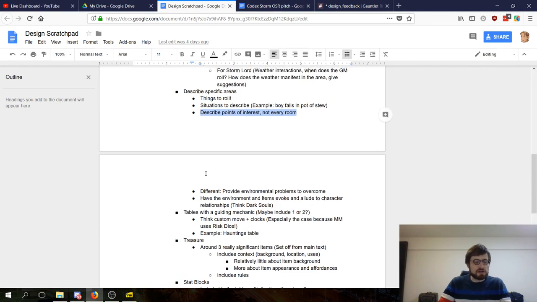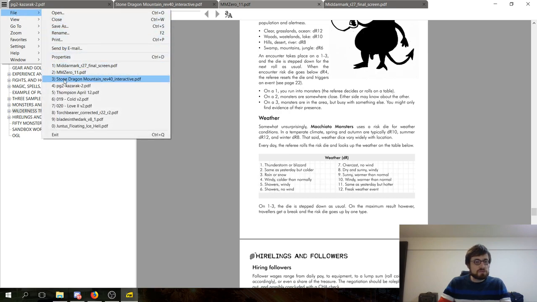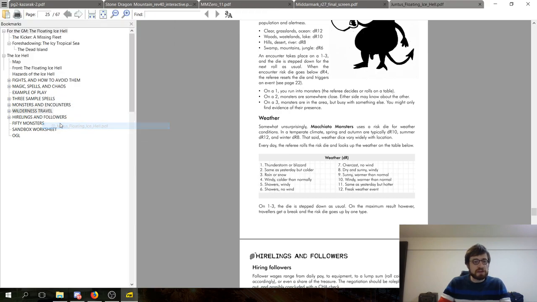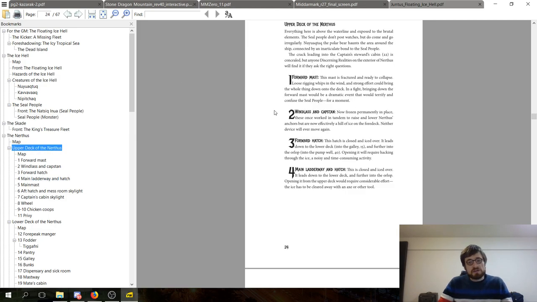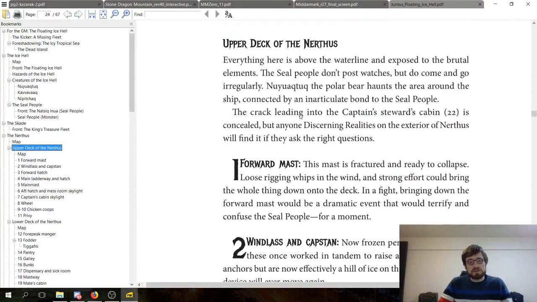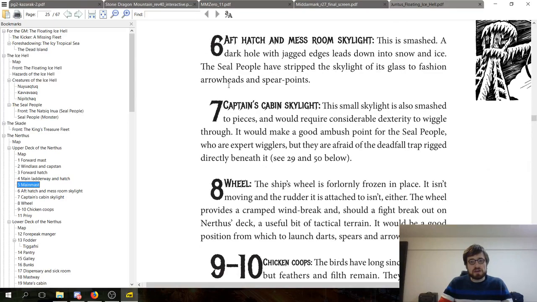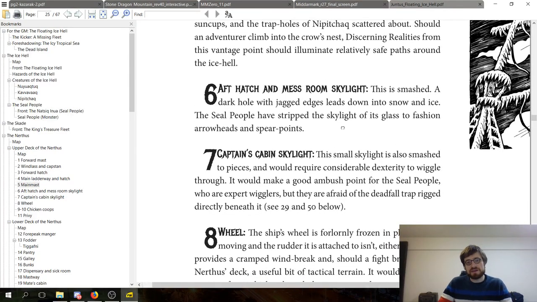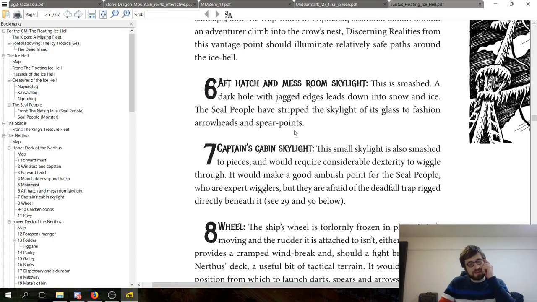Because we don't have the space to describe every room, and I also generally don't find that style of writing to be very compelling. If you look at Juntu's Floating Ice Hell, you can see that the ship is broken down into these micro locations, and it's like, what good is that as a GM?